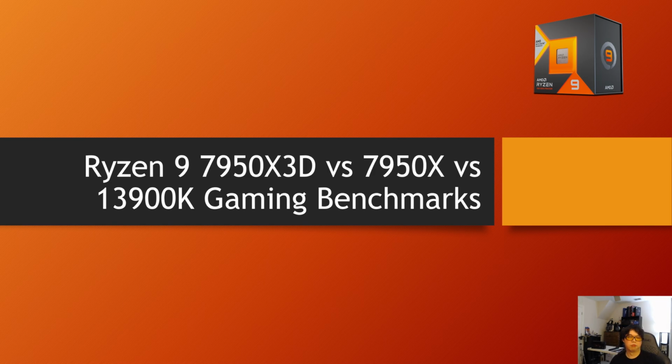We're going to be comparing it with the standard Ryzen 9 7950X CPU, which I have been using as my main streaming PC and video editing PC, so kind of like a prosumer workstation. If you want to see productivity benchmarks and how these two CPUs compare, stay tuned for another video because I will be looking at that in future content.